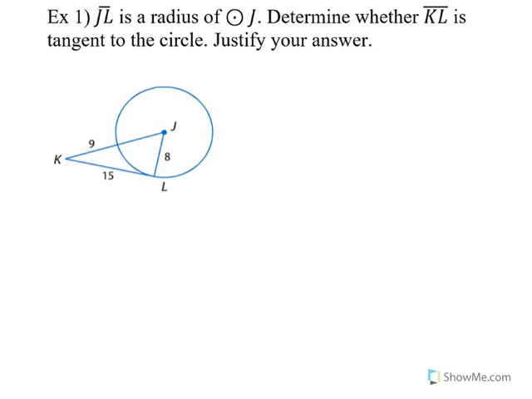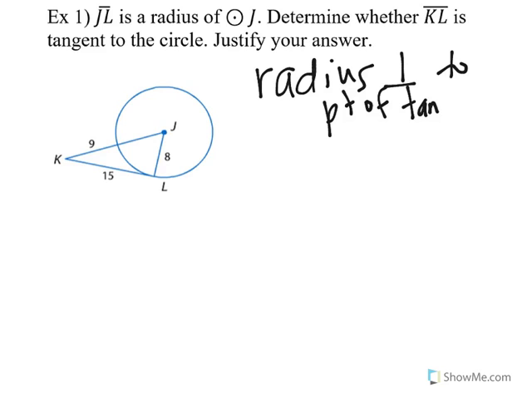So how do we prove whether something is tangent? If you go by the previous theorem, if something is tangent, the radius will be perpendicular to the point of tangency. And I apologize for my chicken scratch of writing. I'm doing the best I can. The math tends to be a little bit better than the actual writing. But the way we prove something is tangent is we show that there is a perpendicular there. Is there a right angle? How do we prove that something's a right angle?